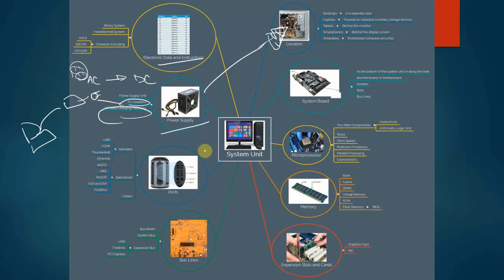And last we have what's known as electronic data and instructions. It's important to note that our computer typically only understands these two states, on and off. We can say this is an electrical current for a 1, and a 0 is no electrical current. And this is what's known as the binary system, where we have this list, and you can find this in your text. A certain pattern represents something, such as an A or a lowercase a, a space bar, an enter, all those things. All right, that's the binary system.